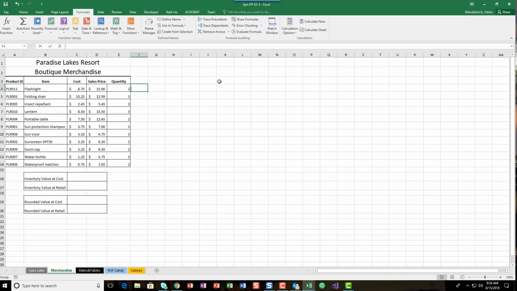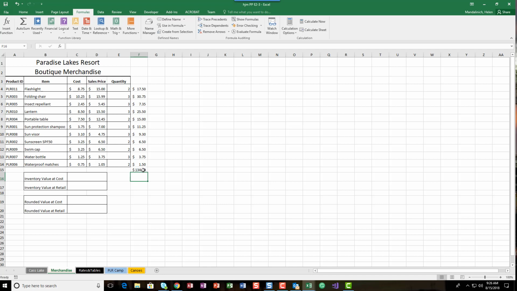So if we were doing this longhand, we would take each of these, right? And then take the sum of all of these numbers. Let's just leave this here and see if it works out. So we multiplied each of the costs by the quantity to get the total cost for flashlights that we paid for that are in stock. So we do that for every item. We add all of those up to get our inventory value at cost.